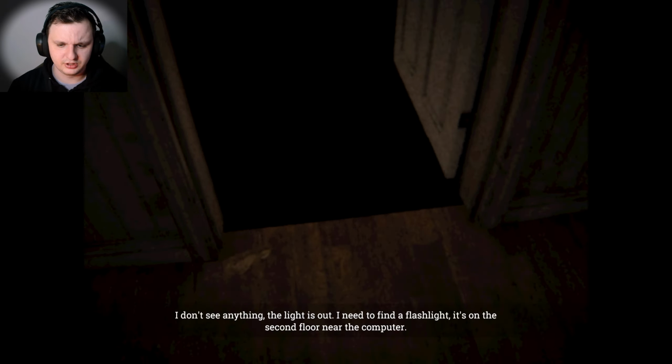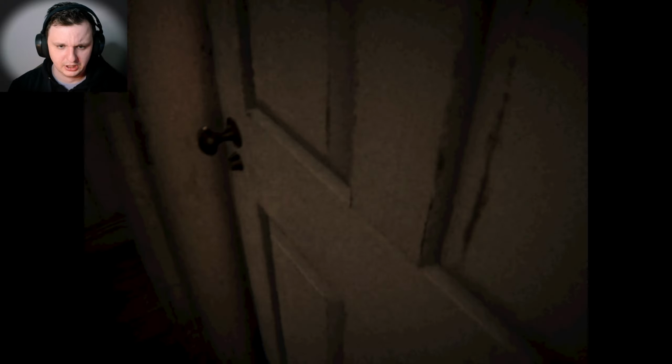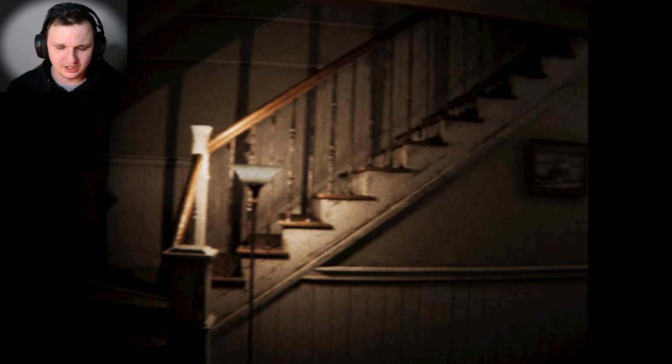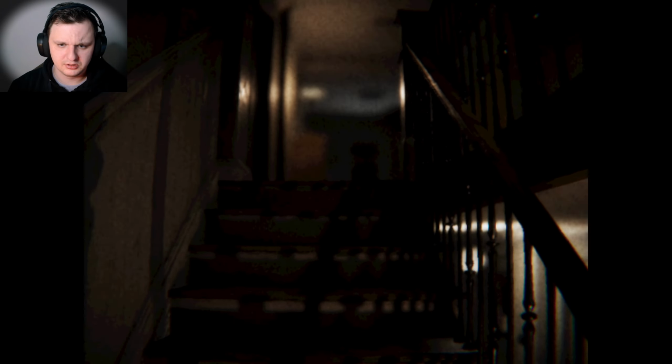Are you kidding me? I don't see anything light, so I need to find a flashlight. It's on the second floor near the computer. Yeah, close the door, please. There can't be anything upstairs. It's not possible. Next to the computer. Are there two computers here?